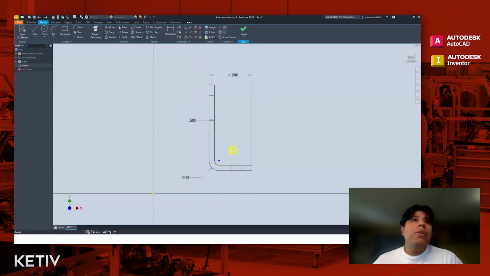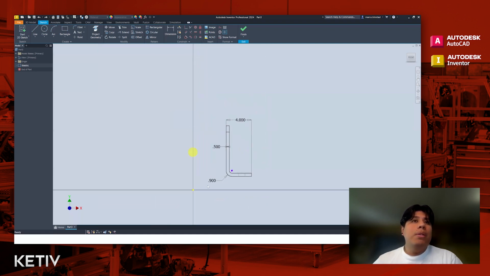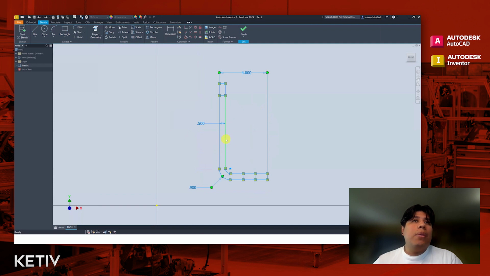So the first thing I'm going to do is format the color scheme so that it matches what I use in Inventor. To do that, I'm going to click and drag and select this sketch. Now I'm going to right click, go down to properties, and then in here, I can see my line properties. For all of these, you can see that this one varies. That means there are multiple different line properties, same with line type and line weight. I'm going to go into the dropdown and select default.